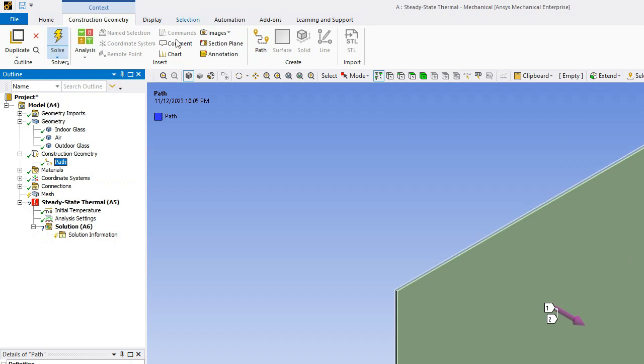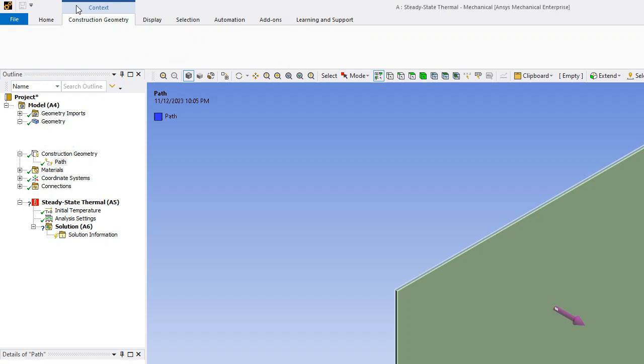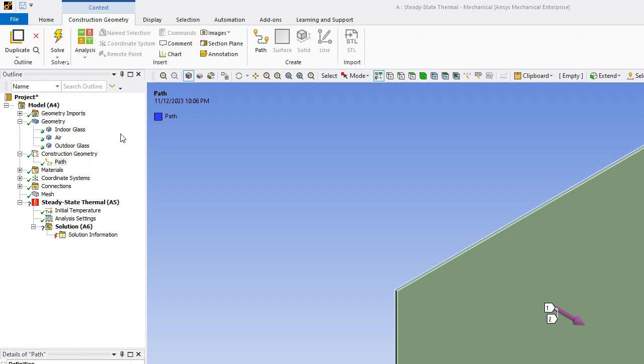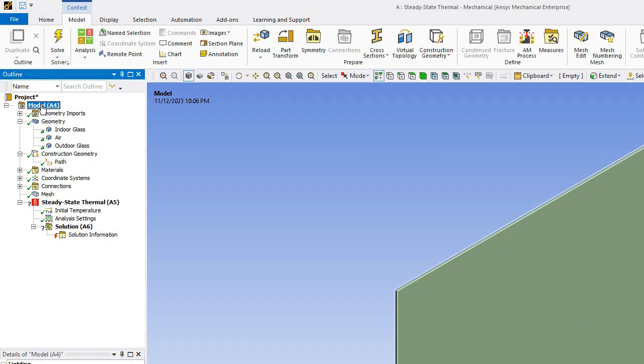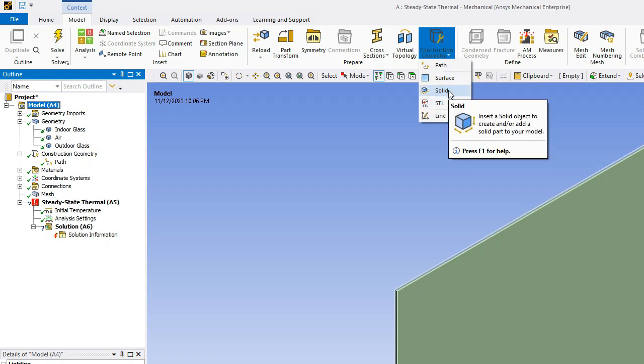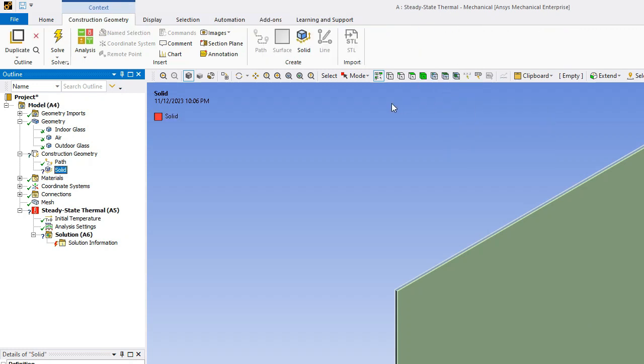So we'll go back. So we'll click on solve for the part. We'll come back here, click on the construction geometry again, then click on solid.